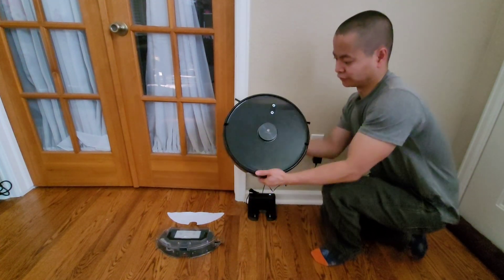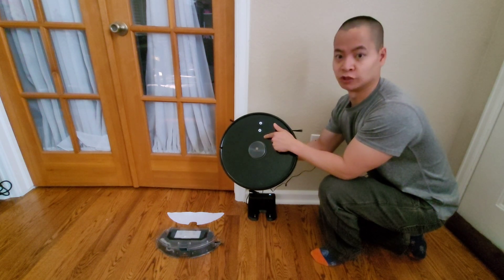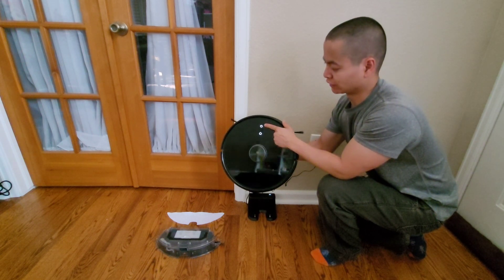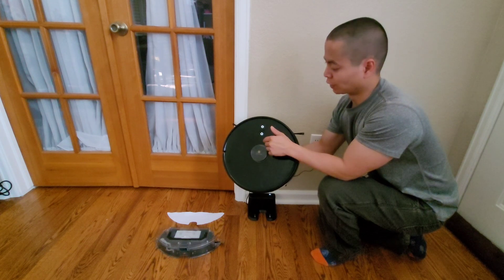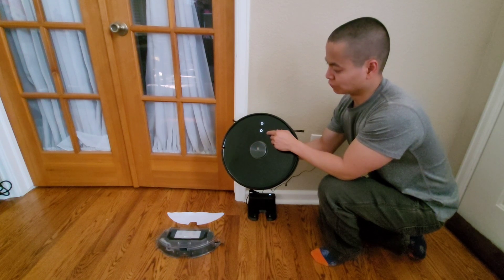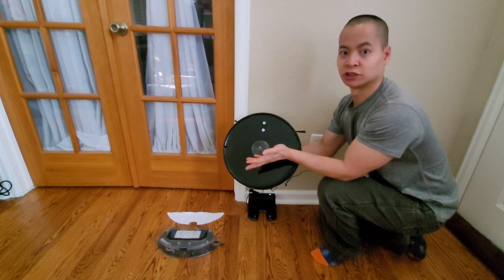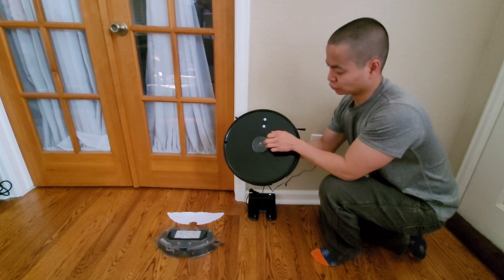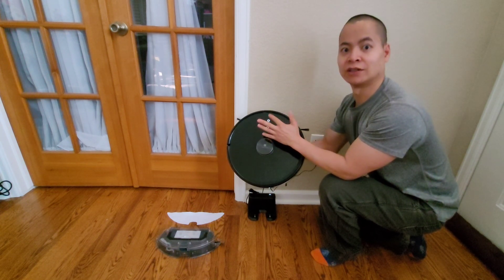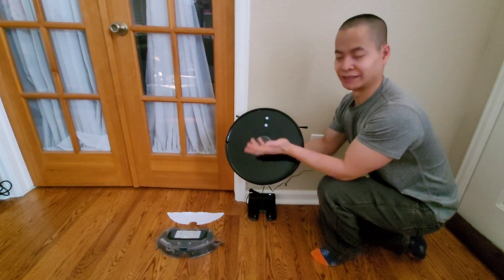Let's have a look at the interface — it's a pretty simple interface, a lot of these robot vacuums just stick with two buttons. If you hold down the power button it turns off the robot, but if the robot's turned on and you press it once, it'll actually go do a cleaning job. For the home button, press it once and it goes back to home, but if you hold down the home button it goes into the spot clean function. I like the three button layout where it's easier to access the spot function, but two buttons works alright.